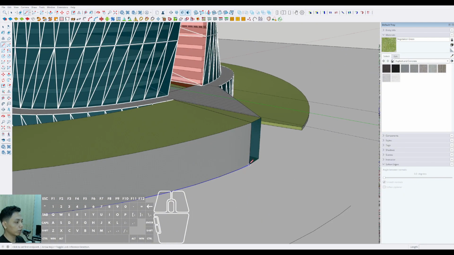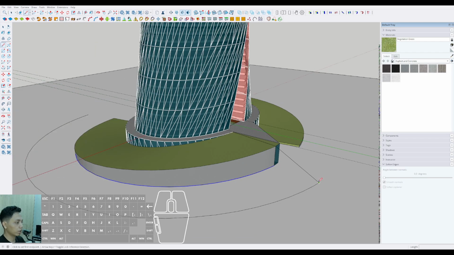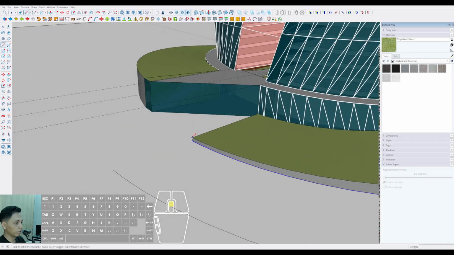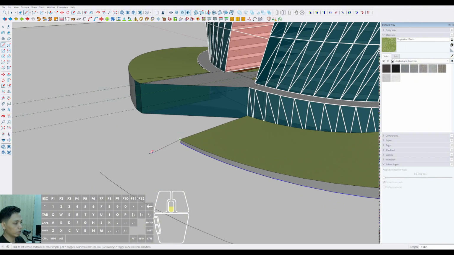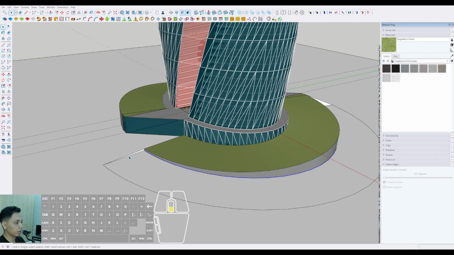Okay, and then we can type line from this position until this position. Then we can type line. We can draw the line to this position.